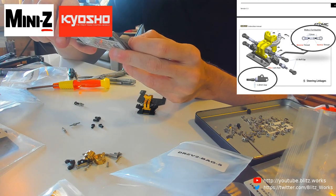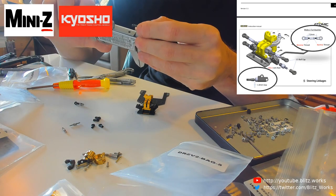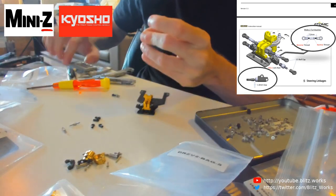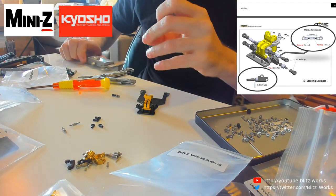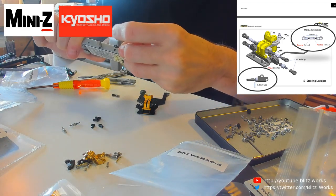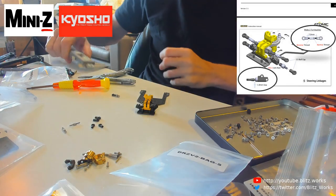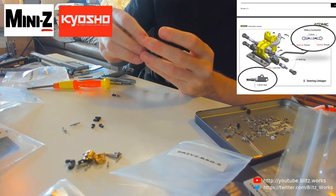So let's go to 1 millimeter. Just quickly measure that. 1 millimeter on the dot. Almost like I planned that. That needs 3 rotations. Don't ask me how I know that. Yep, perfect. And I was correct, it was 3 rotations.